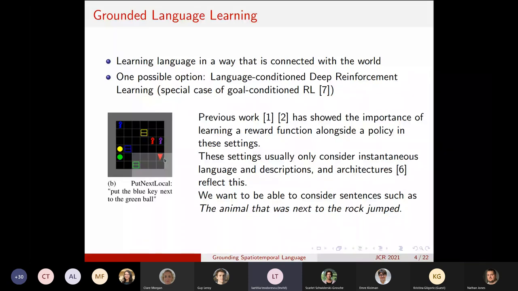You can see here the agent, which is represented as a red arrow. So the agent is provided with this synthetic language instruction, which is 'put the blue key next to the green ball,' and has to execute this instruction. So it has to behave not only based on its state and on its observations, but also on the language it receives.